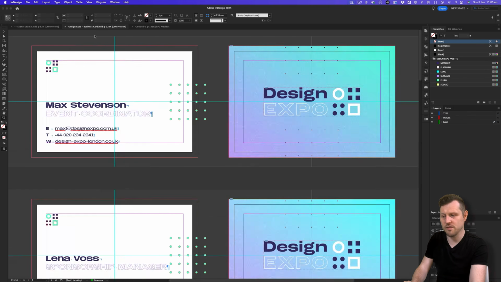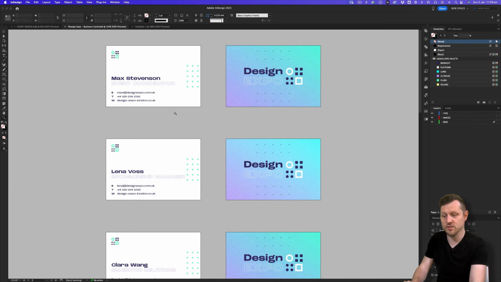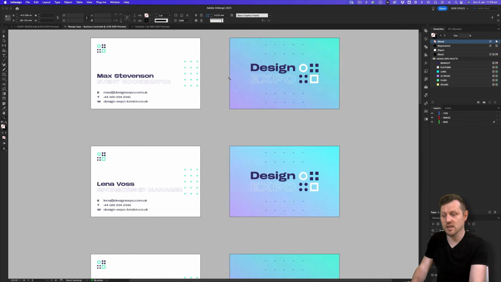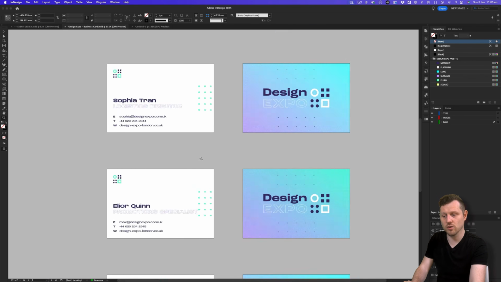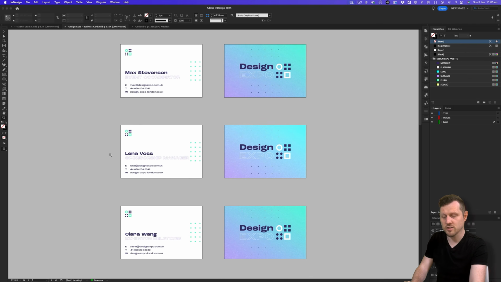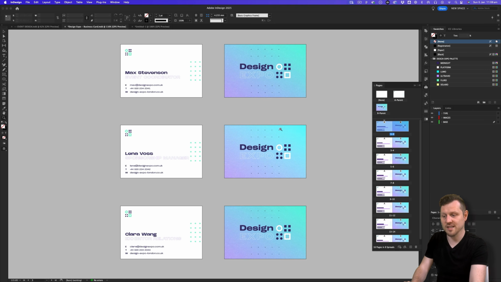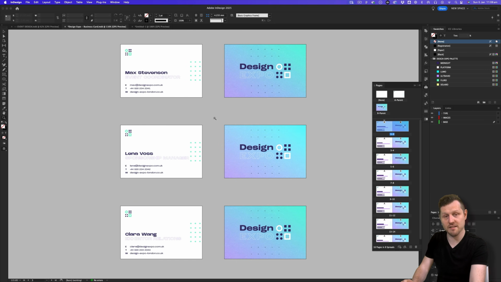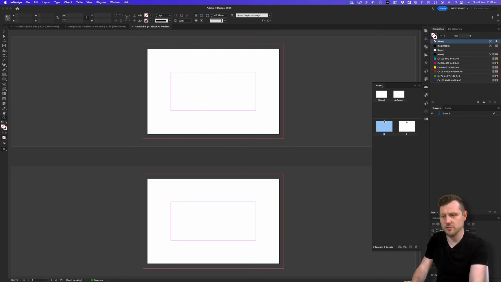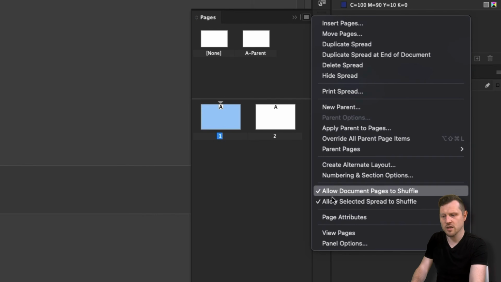So looking back at my previous document, we can see that I have these pages next to each other. I've done this because I want to look at just one business card side by side at a glance. When creating business cards, typically you'll make more than one card. So to have them all stacked up on top of each other in single files is not going to be the best experience. So for an easier workflow, I like to put my pages next to each other so I can stack them like this and have as many as I want and just see the front and back very easily.